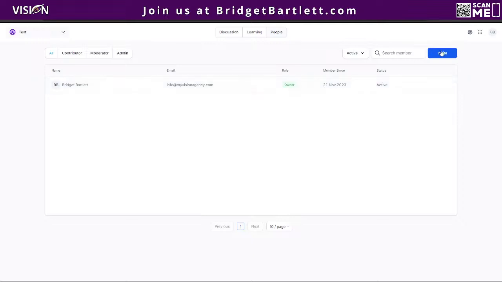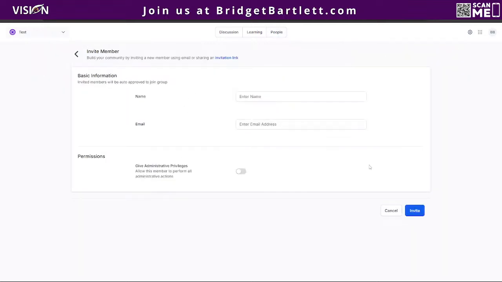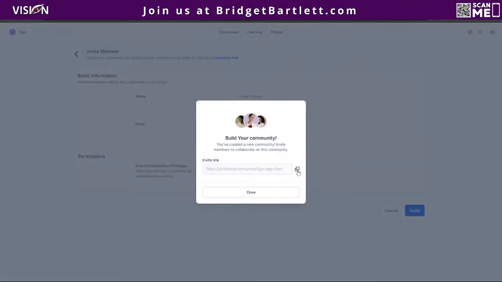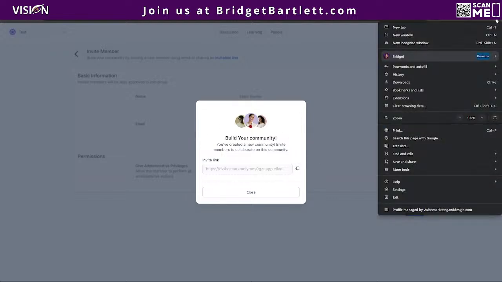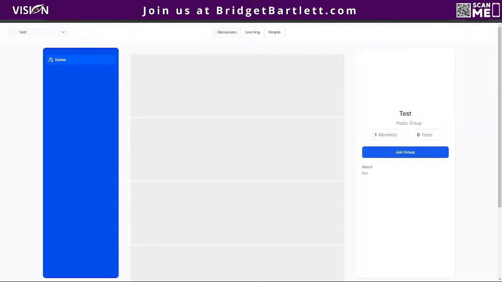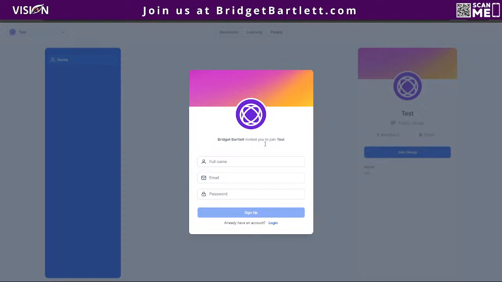So you can invite them via the email and their name here and make them admin, or you can click here and get the link to that community. When we open up an incognito window here and paste, this link is going to automatically give them access once they register. When they register, it'll tell them that they need to be approved. That's only when they get the link. They're going to need to be manually approved.